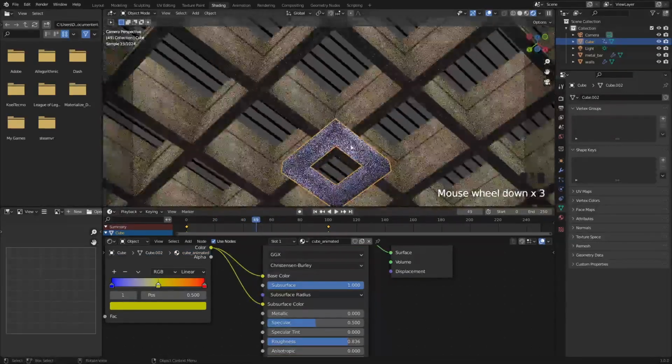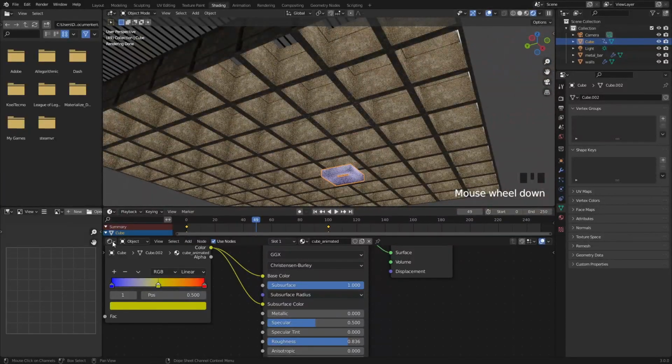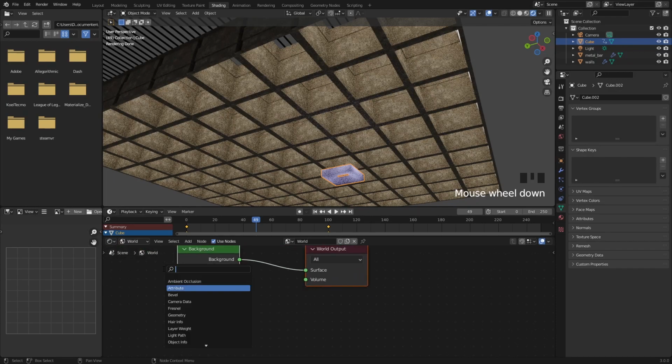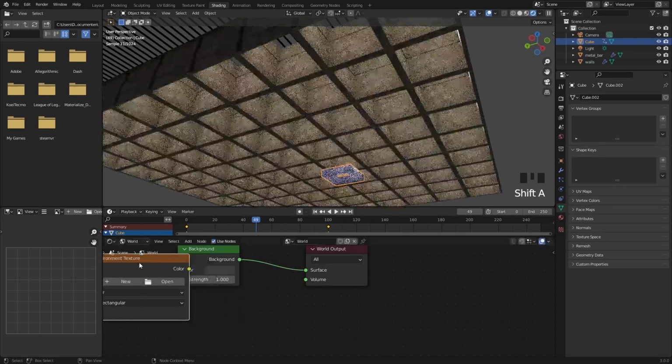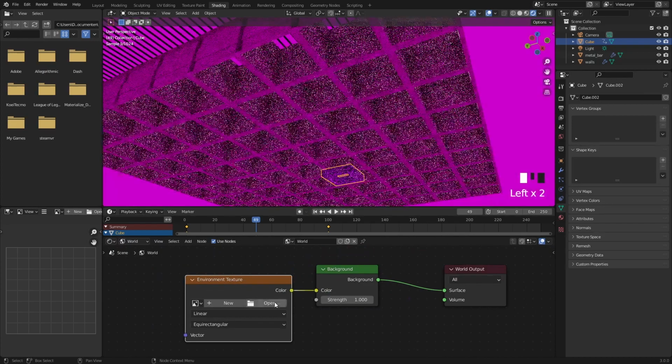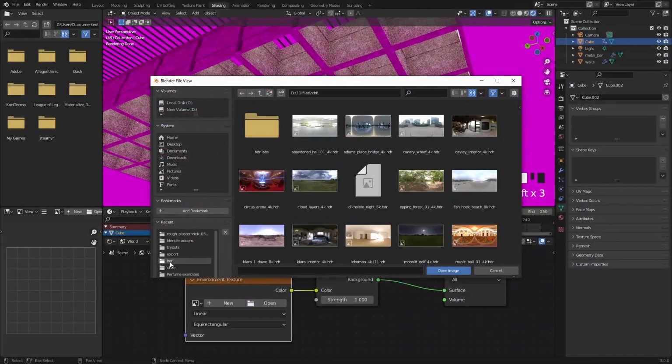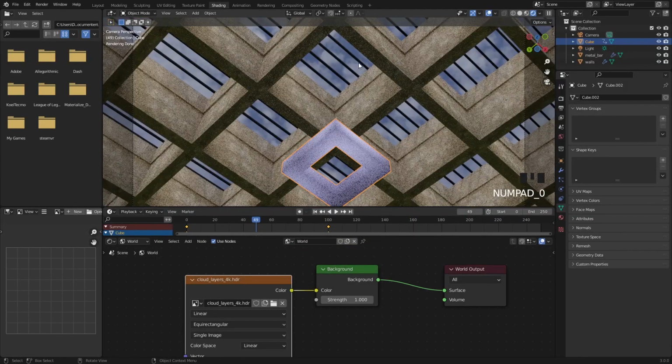And you could also add an HDRI if you want. You just go here into world instead of object, then add an environment node, or an environment texture, sorry. Then click on open, choose an HDRI. And then you have a nice sky. The problem is I didn't really want to just put a weird sky in here. The problem with this is that it lit up my whole scene.